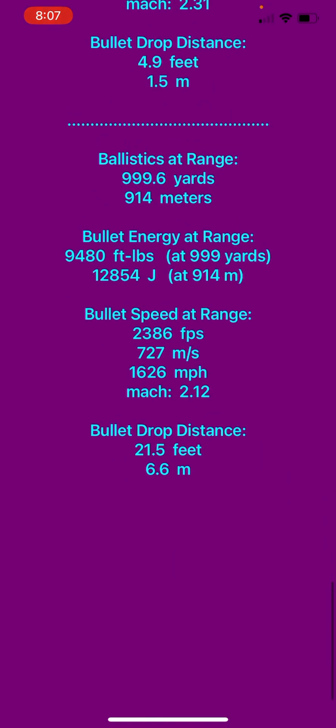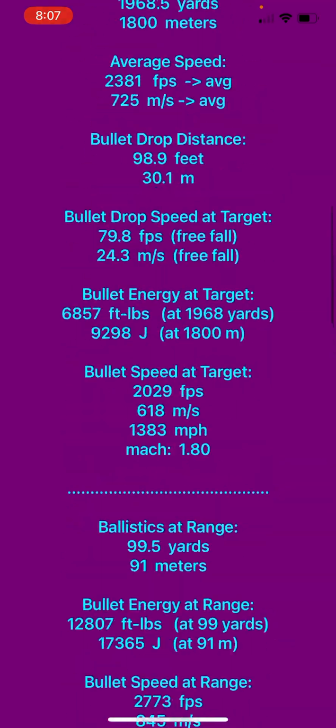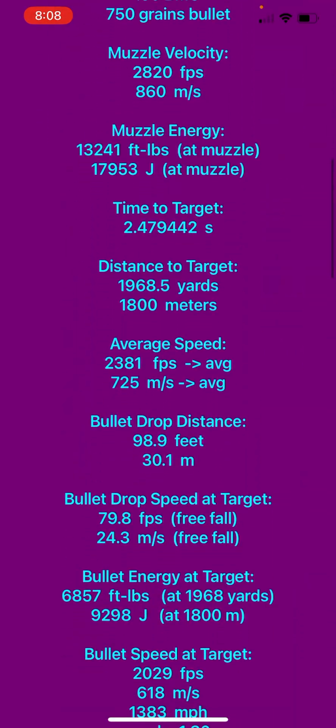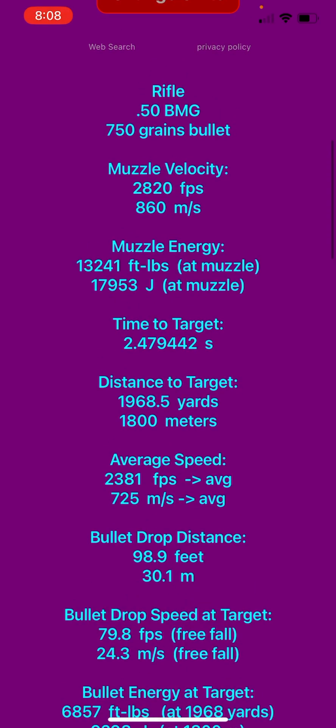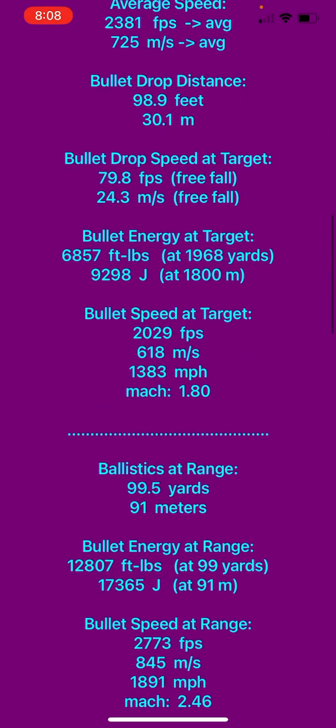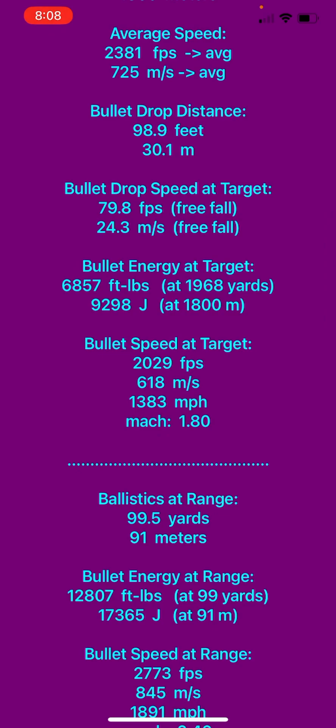And so at 1,000 yards, we can see our bullet speed in terms of Mach number still at 2.12, whereas if we're at 2,000 yards, we're down to 1.8 for our Mach number.